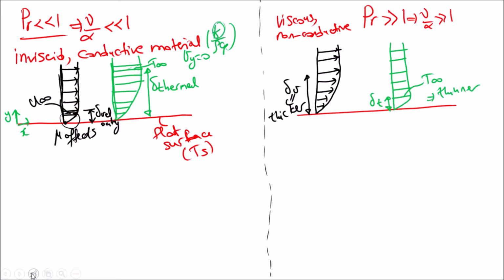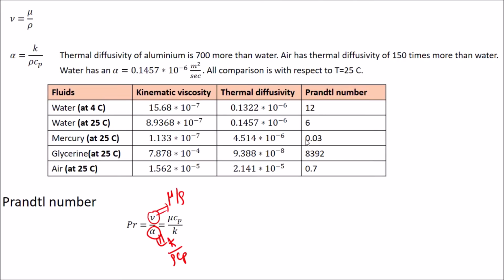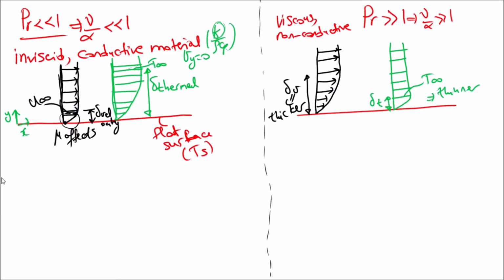This is the first importance of the Prandtl number. For Prandtl number much greater than 1, we have glycerin, engine oil. Okay. Prandtl number less than 1, we have the liquid metals. Okay, these have the Prandtl number much less than 1. So if you go back to the slide, you have Prandtl number much less than 1, for example, mercury. It is a liquid metal and it has very low Prandtl number. So it means that it is not viscous, but it has high thermal diffusivity. But on the other hand, for glycerin, you can see the high Prandtl number value. Good. This is the first importance of the Prandtl number.